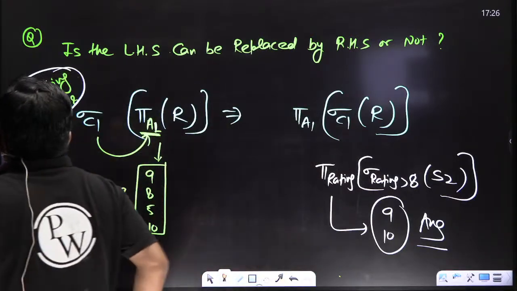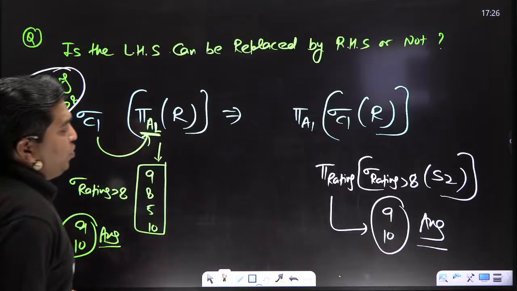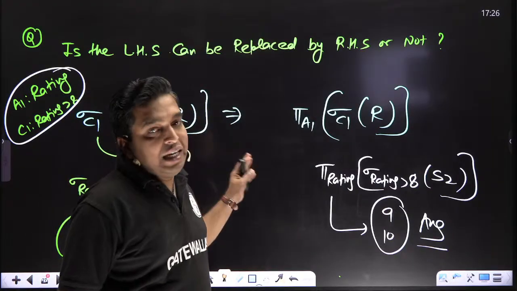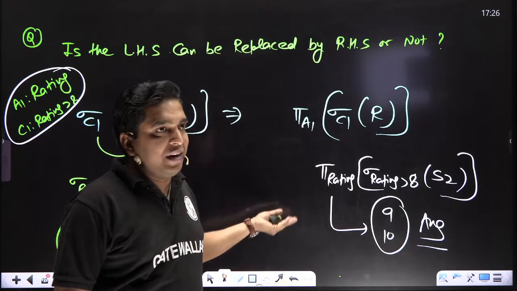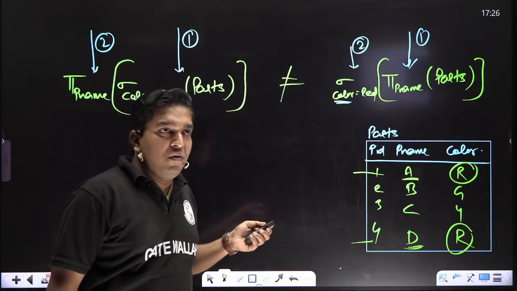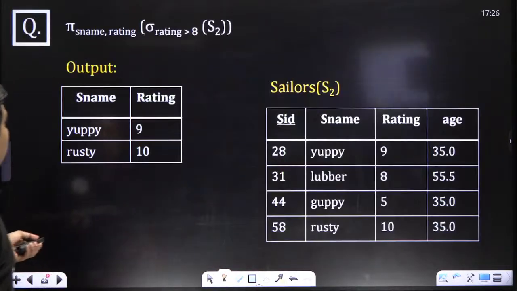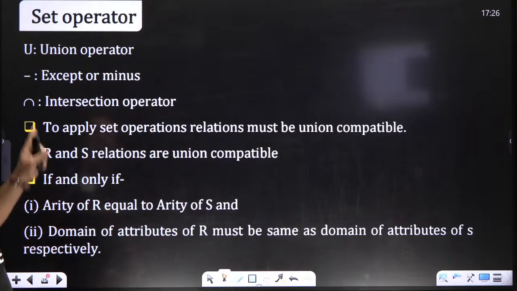Now listen carefully. Children, I know you have read selection and projection, and I also taught it here. Whatever depth I could go into for you, I have given. I have taken each and everything here. Hope you are enjoying. Now listen. Second point, I want to discuss set operators: union, intersection, and division.